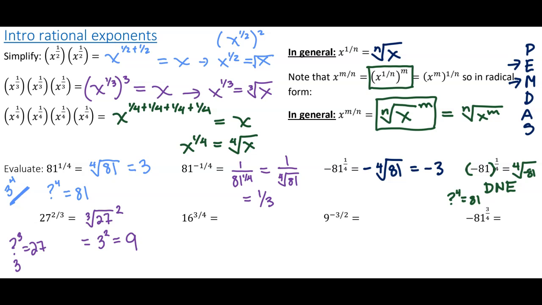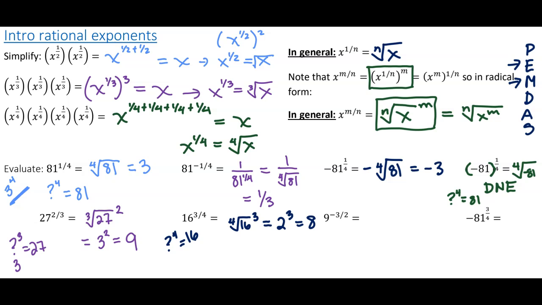16 to the 3/4. So again, I would look at that as the 4th root of 16, and then I would cube after the fact. The 4th root of 16, so I'm saying what do I have to raise to the 4th to get 16? And that's going to be a 2. So again, you can work your way up through if you want to, but it's going to be a pretty small number if I have to multiply 4 of them together, and I only get up to 16. So first take the 4th root, and then you can cube it. 2 cubed is 8.